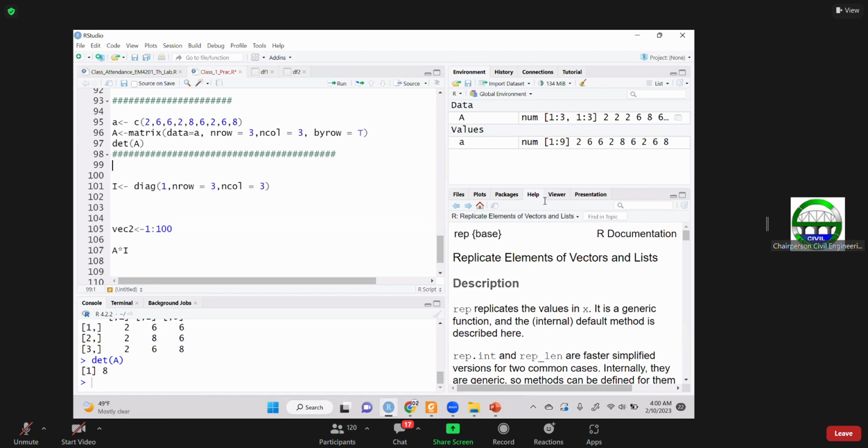Okay, there is Germania, and then Pyro, determinant of a matrix. Good.